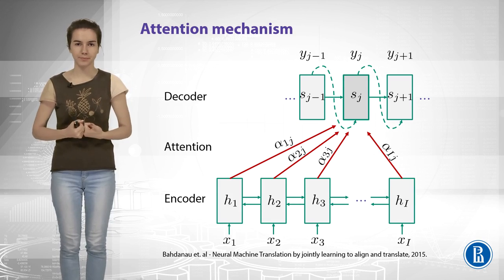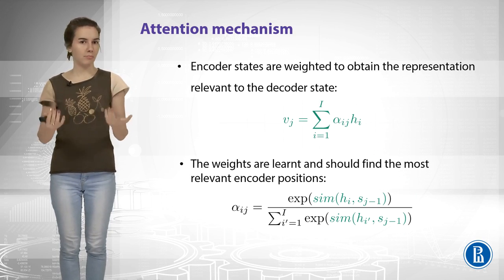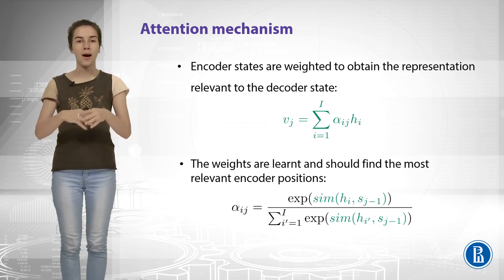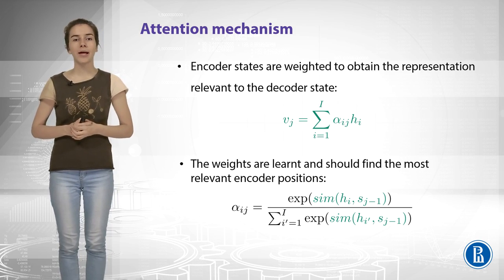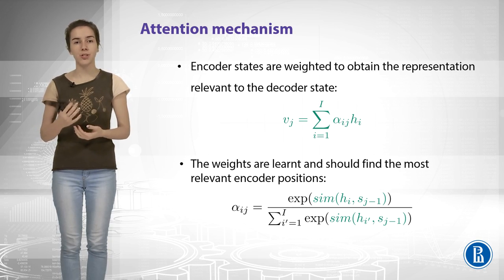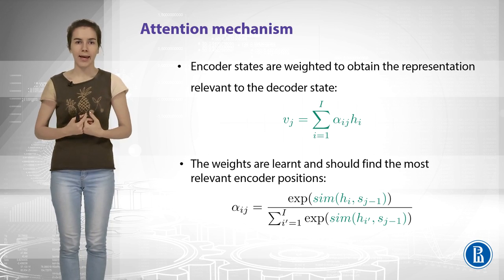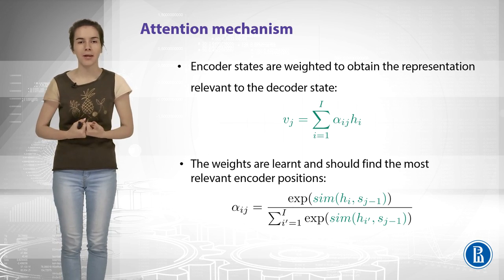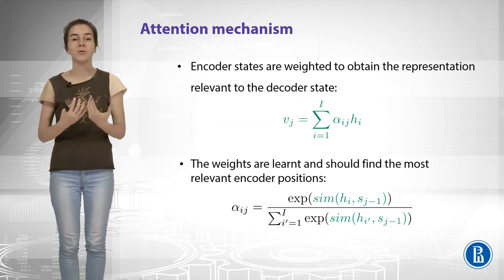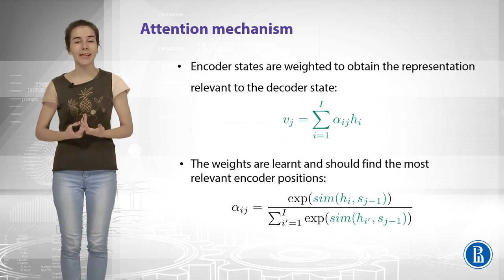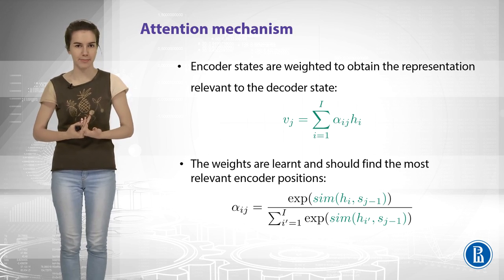with our decoding. Okay. If we speak about the same thing with the formulas, we will say that now, instead of just one V vector that we had before, we will have Vj, which is different for different positions of the decoder. And this Vj vector will be computed as an average of encoder states. And the weights will be computed as softmax, because they need to be probabilities. And the softmax will be applied to similarities of encoder and decoder states. Now, do you have any ideas how to compute those similarities?